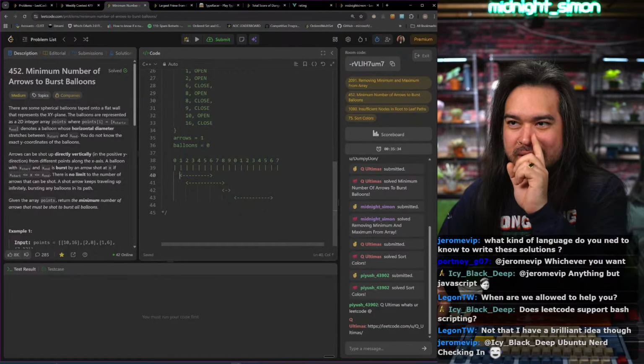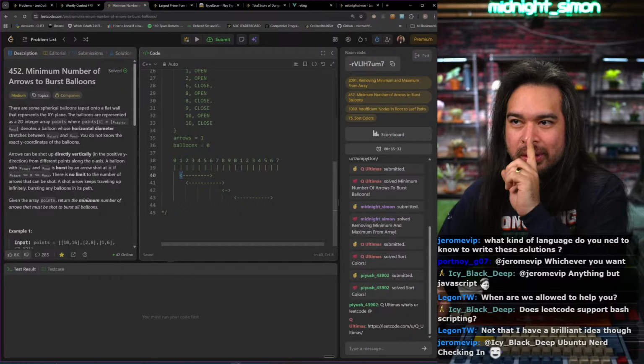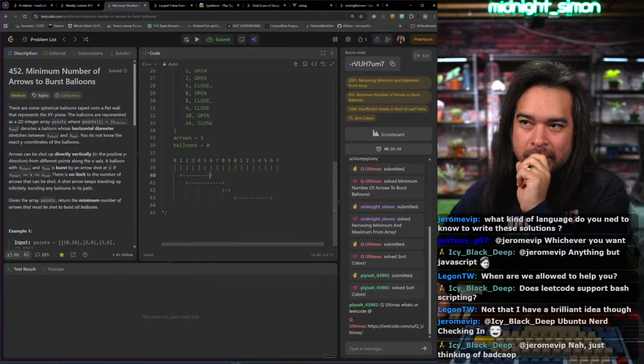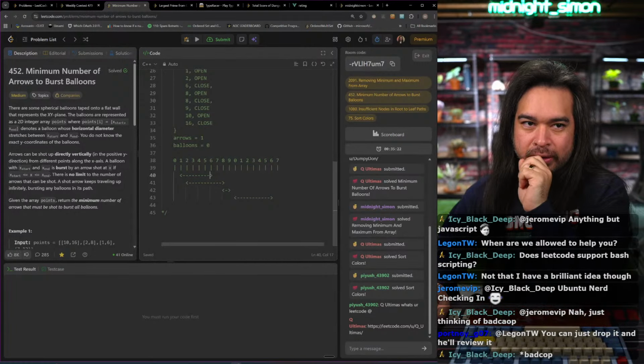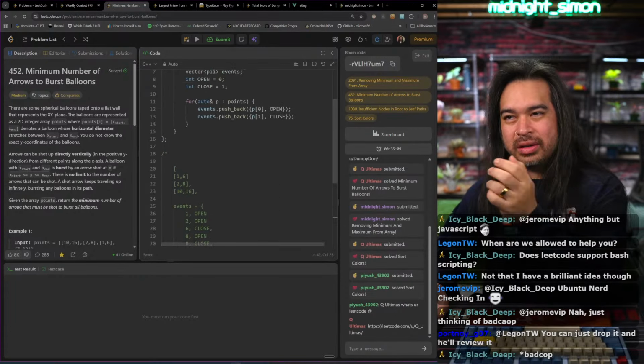So as soon as I see one balloon, then I can go all the way until its end and pop any interval that overlaps, right? And then once I find a balloon that doesn't, then yeah, I'm gonna do that.